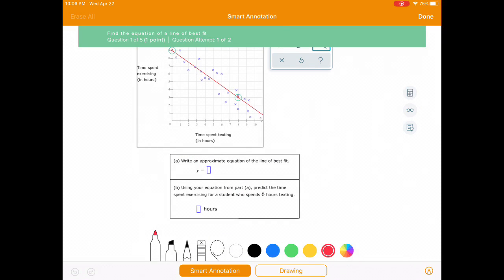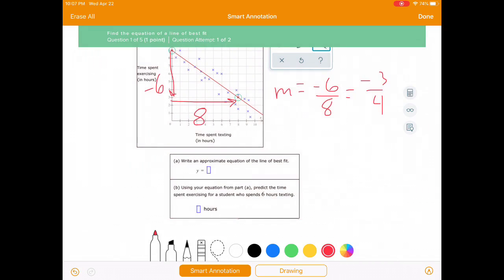The next thing that we need to do is figure out the slope here. And 2 ways. One is rise over run. The other one is using y2 minus y1 over x2 minus x1. But this is really simple to go ahead and use rise over run. So going left to right, we're going from 9 down to 3. So our rise is -6. And then we're going from 0 over to 8. So our run is 8. So our slope, -6 over 8, will simplify to -3/4.